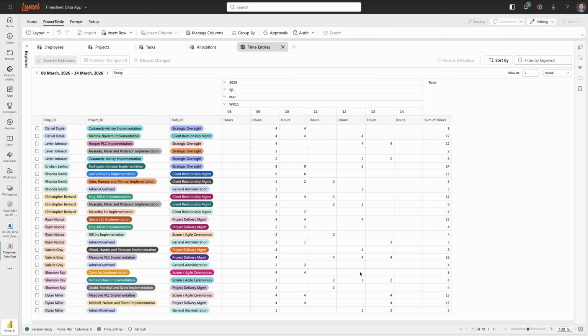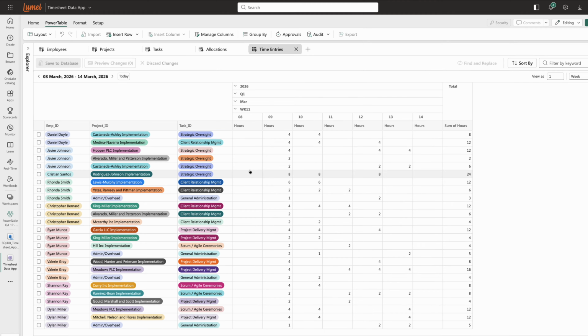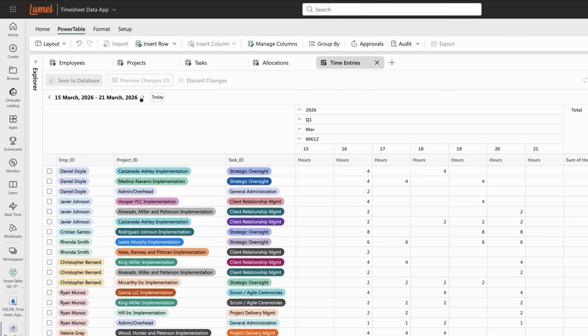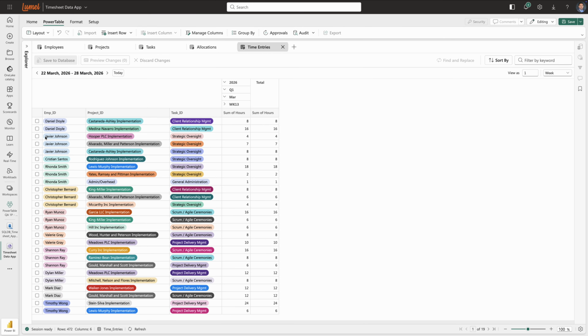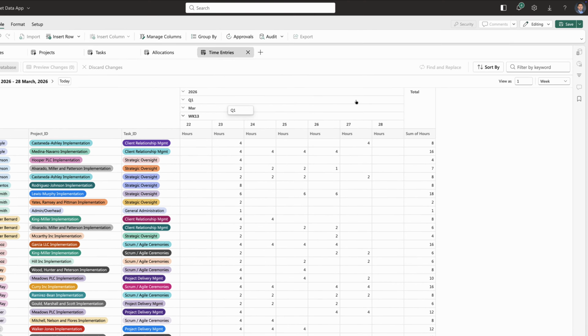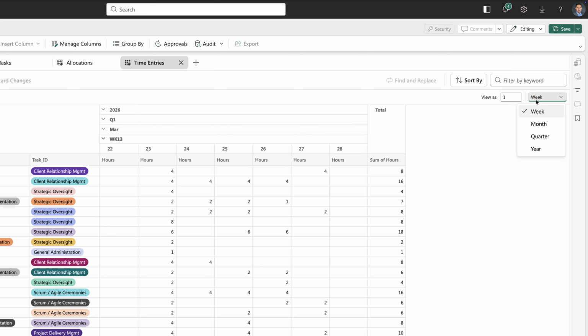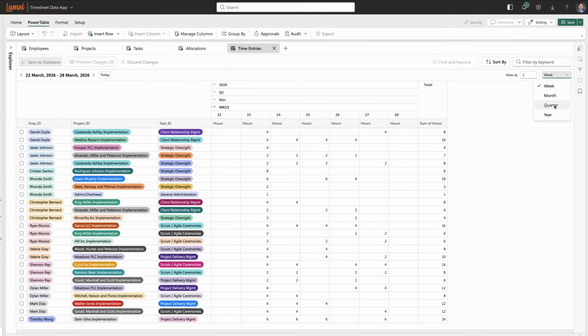As we see here, the crosstab layout is very similar to a pivot table in Excel and makes handling the time tracking data a lot easier. Navigation between different weeks and months is simplified, with the ability to navigate directly to a chosen period of data. The number of periods being displayed on the screen can also be changed.